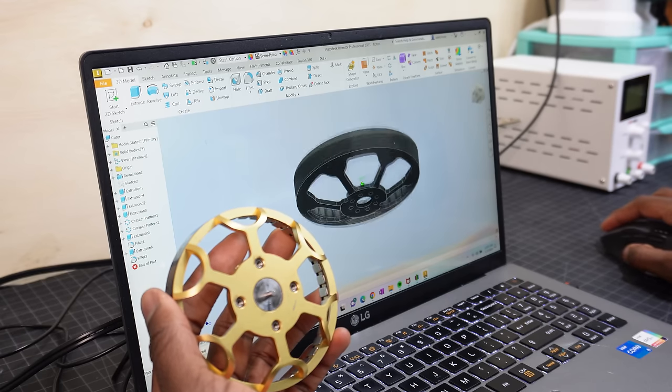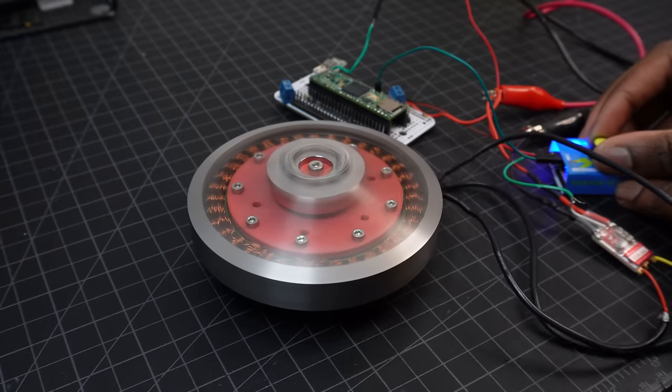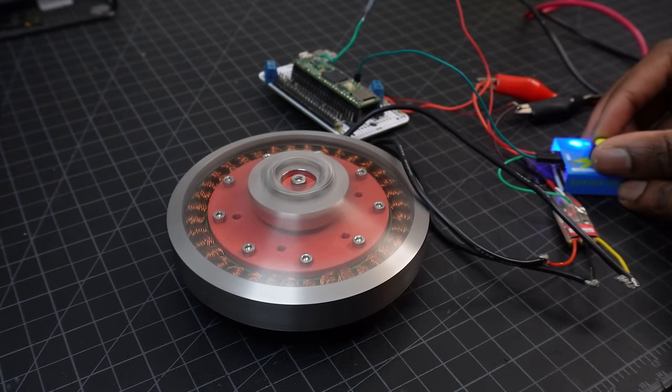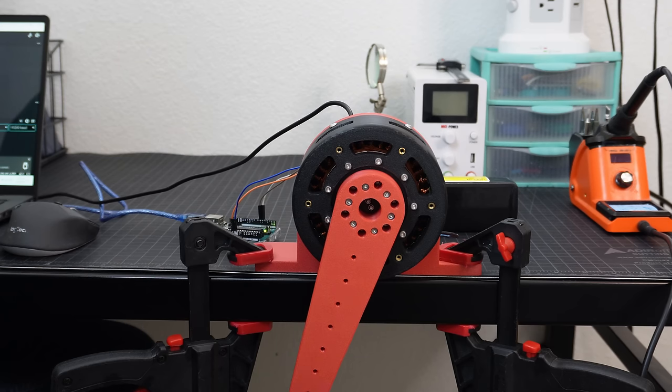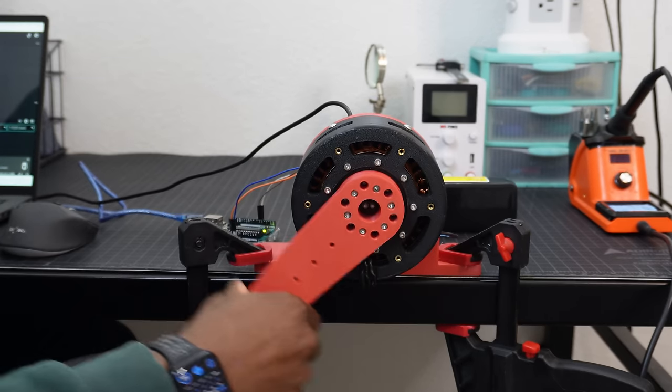Designing an actuator this way meant that all the parts had to be custom made, including the motor, which was a process that was quite interesting. So anyway, let's build an internal cycloidal robotic actuator.